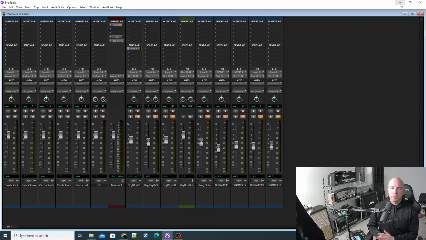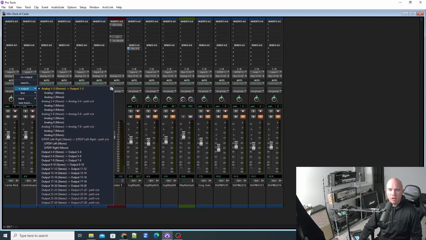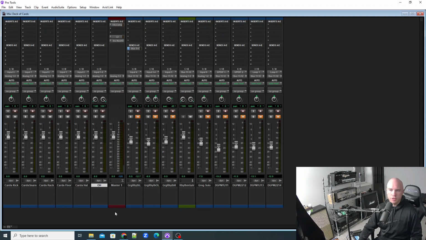This is the same song from last time. We're going to be looking at just some of the drums and the guitar here, and talk about how we would typically use a bus setup to be able to manipulate the sound in ways that we would want. So starting with the drum kit, right now you'll see all of the drums are being sent to analog 1 and 2, which is our master bus here.